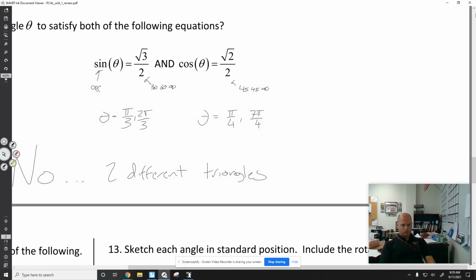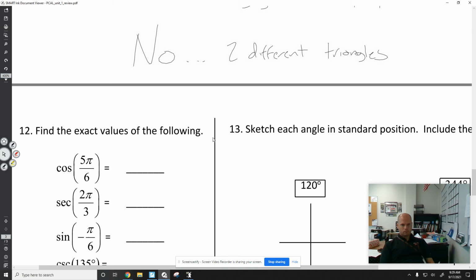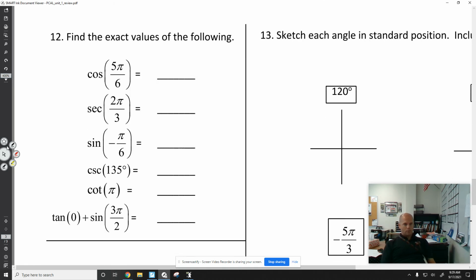To give you √3/2 or √2/2. All right, we're back in unit circle land. 5 pi/6, 1 pi/6 less than 6 pi/6, 30 degrees. Cosine, adjacent over hypotenuse. The hypotenuse we don't have to worry about. The adjacent is always the x distance, so that's going to be negative √3/2.